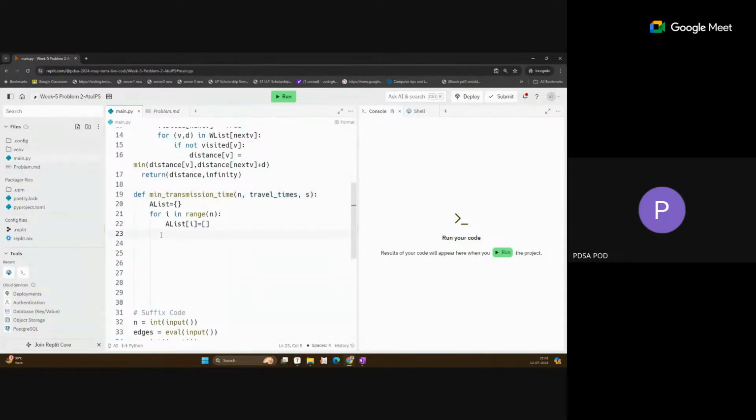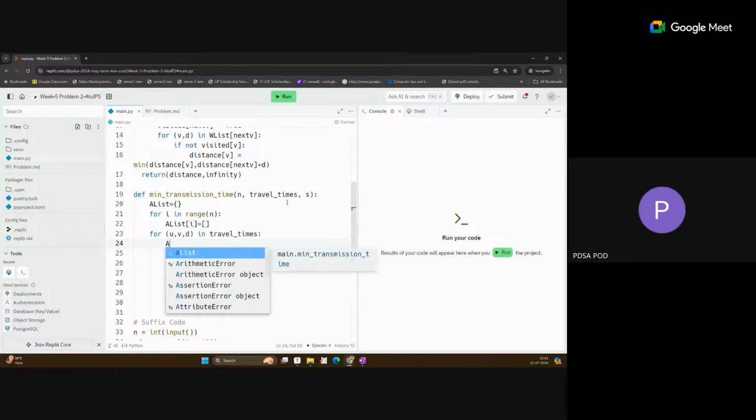We will read each edge, so for u, v, d, okay, so this is the distance, the travel time. And we will add this information into our adjacency list.